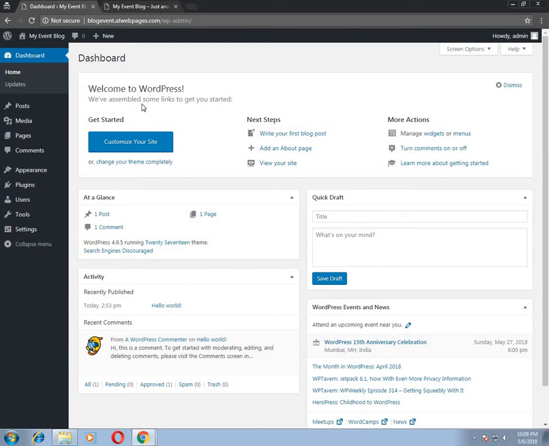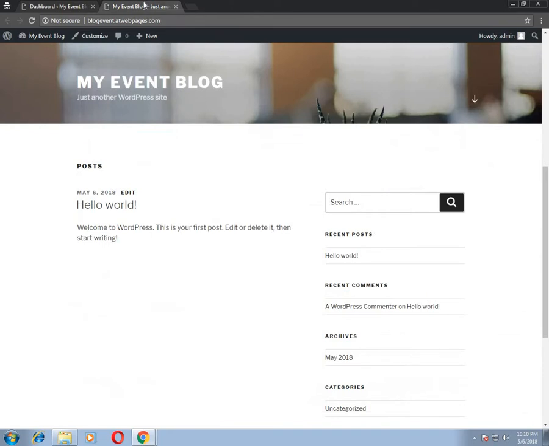From the old versions of WordPress to the latest one, you will find a lot of changes, and there is always an update that keeps coming, maybe weekly, twice a week, or sometimes even within 3 to 4 days. So your WordPress installation needs to be updated so that all the functionalities work really well on your website.